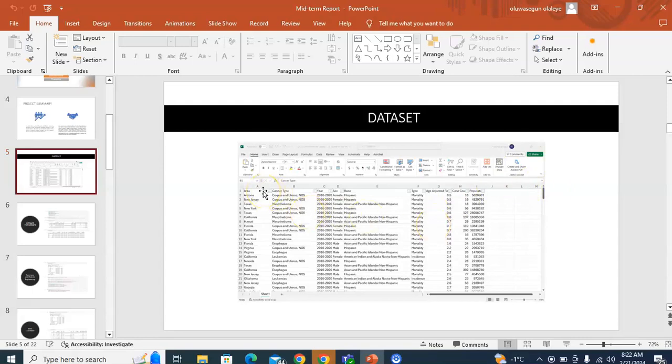This data set from Kaggle has about 8 variables, which are the area, the cancer type, the year, the sex, the race, the mortality type, the age-adjusted rates, the case count, and the population.